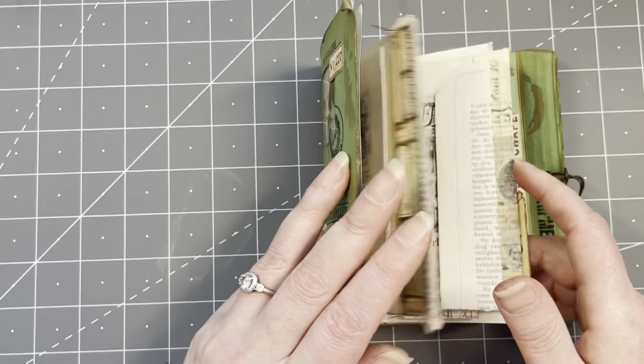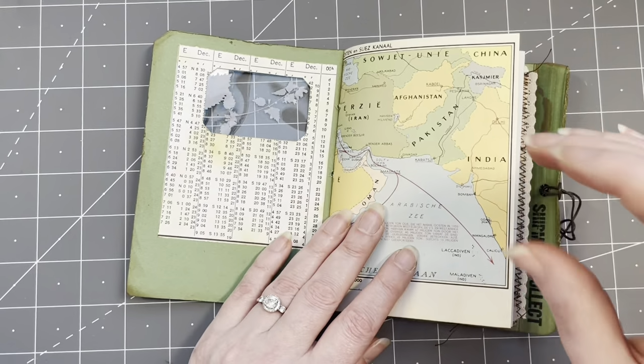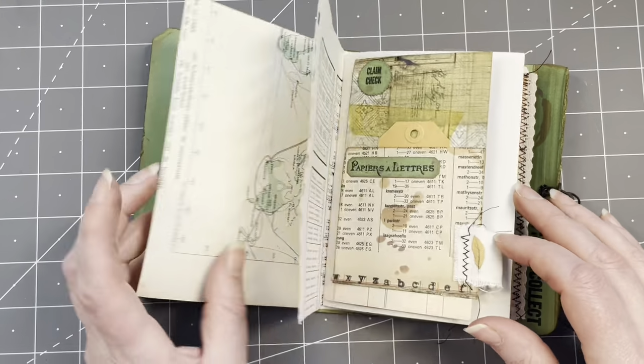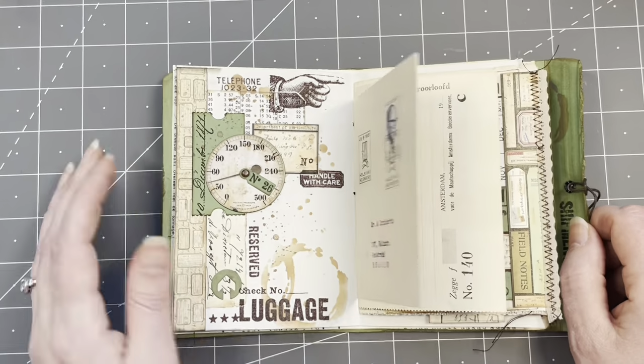If we are done with all the pockets and embellishing, I'm also going to make a couple of small tags and journal cards to put in every pocket. Yeah, so no, we're not done yet.